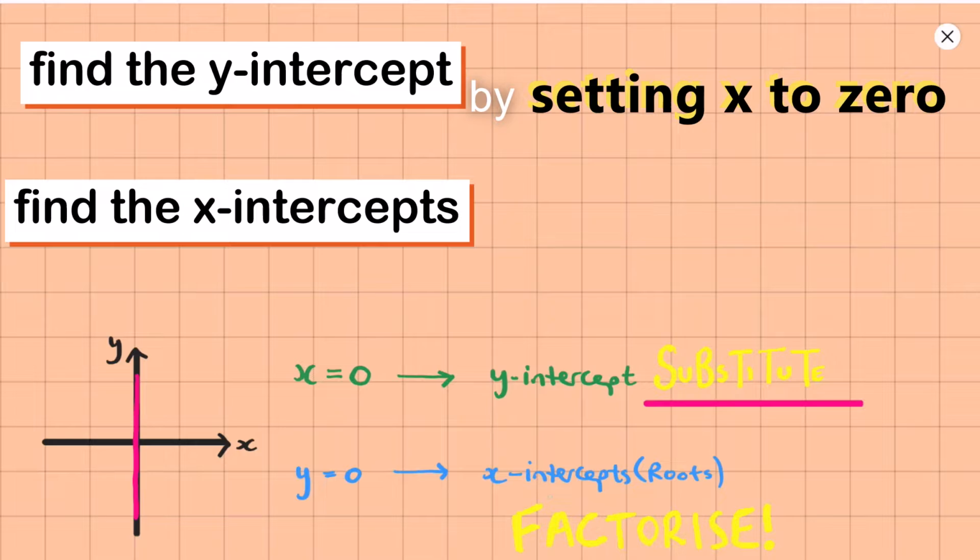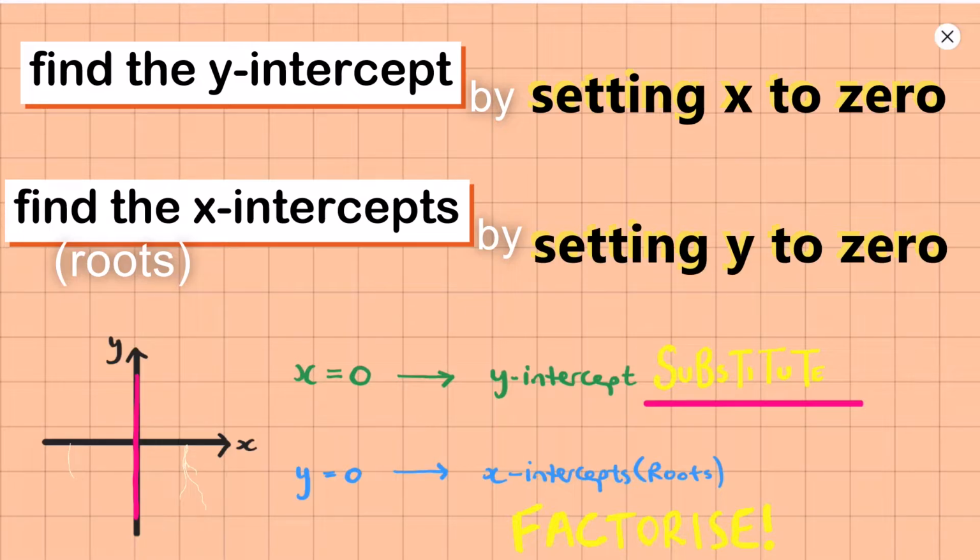If we want to find the points where it crosses the x-axis, here or here, for example, these are called roots, and we factorize to find them. They're the points where y equals 0, and that's why in order to solve an equation that's quadratic, we put it equal to 0, because it's the same as setting y equal to 0. And when we factorize to do this, we are putting them into a position where we could find those two values of x where y equals 0.